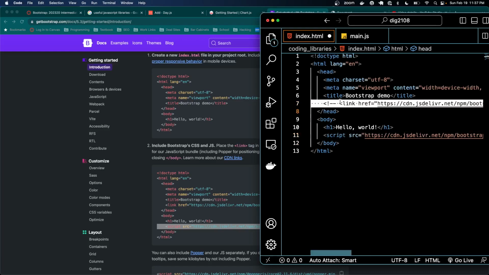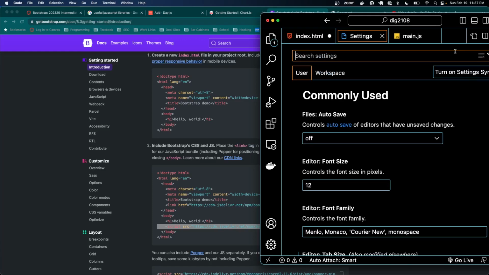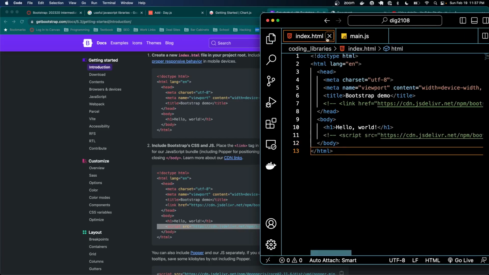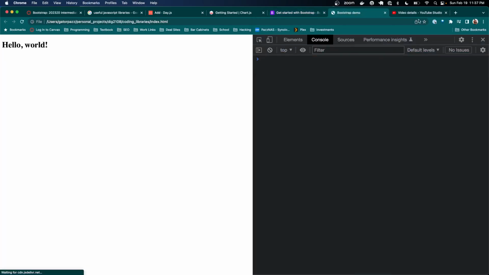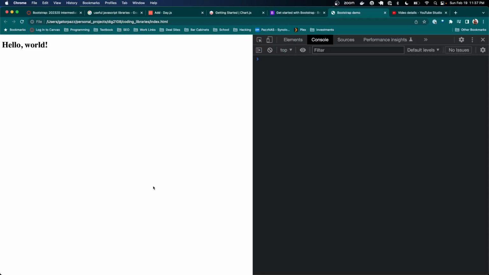Actually, I'm going to comment them out just real quick, just so you can see something. Oh, whoops, not settings. So let's comment that out, and let's just run this page on its own first. So there's hello world. And let's put them back and refresh the page. Hopefully you'll notice that immediately on load, this text is different.